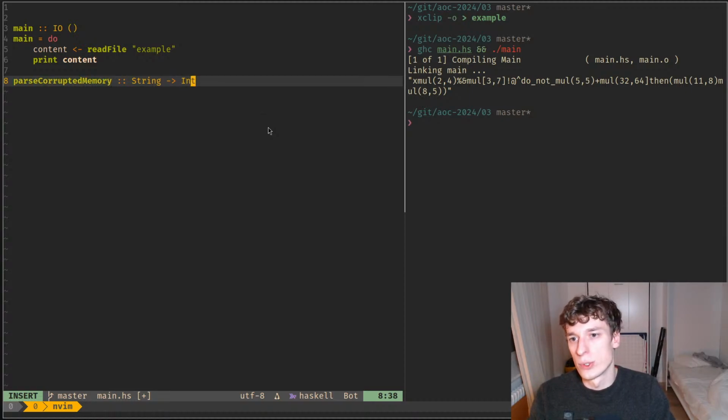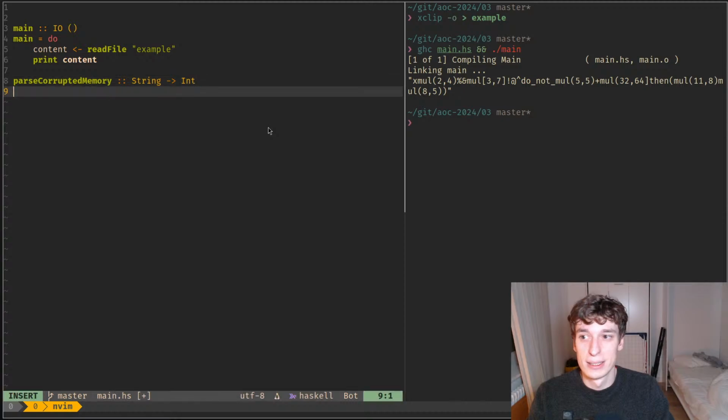Or just an integer, which will be the result of the multiplication, or 0 if it's not correct. Well, let's try this way. How would I do this?